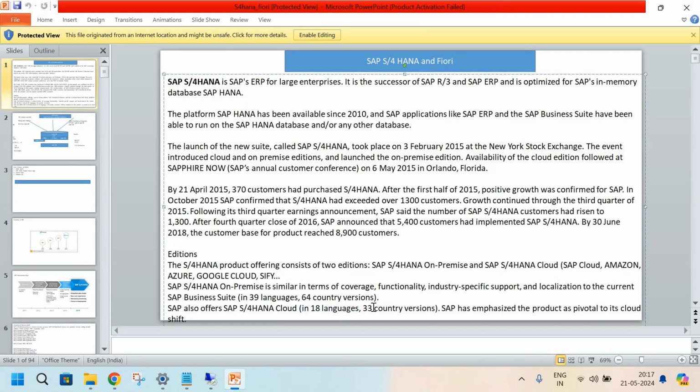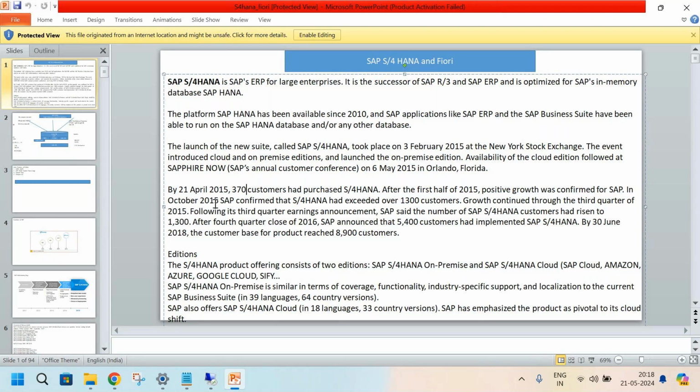This is just the introduction part, just basic things. By 2015, only 370 customers were there for S4 HANA. How many customers purchased S4 HANA in 2015? Only 370 customers. After that, in the first half of 2015, positive growth was confirmed for SAP.